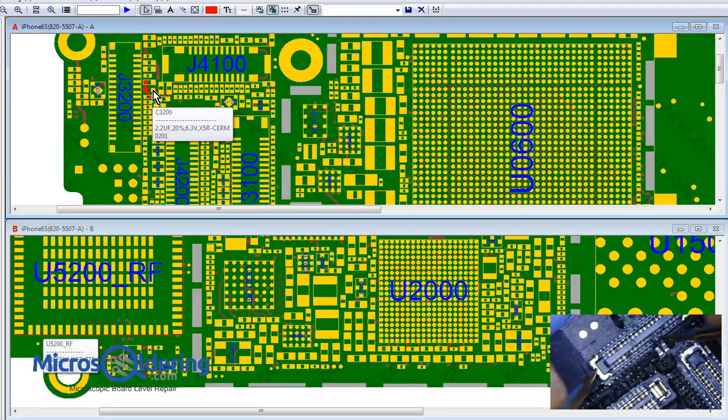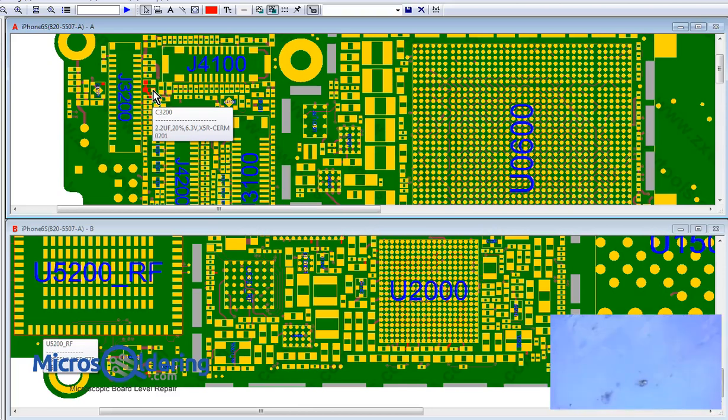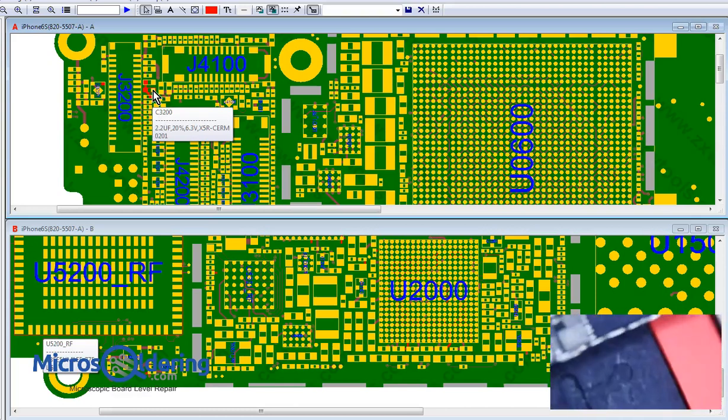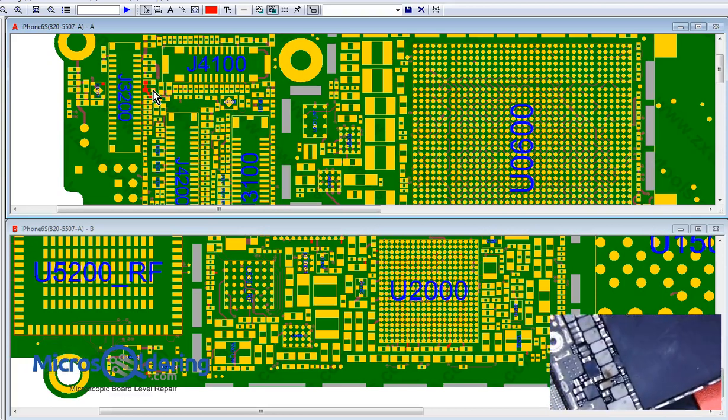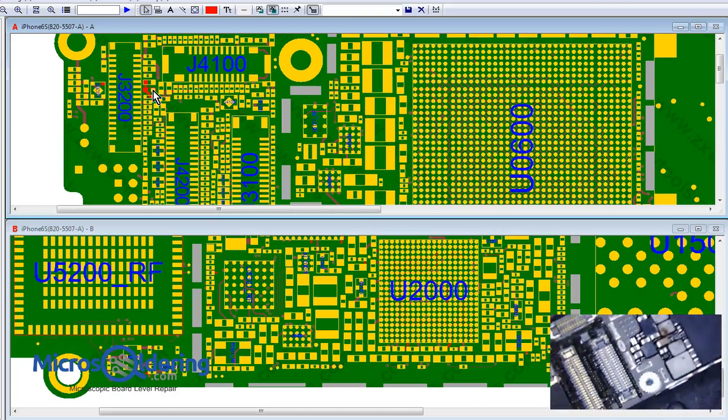So this is not beeping anymore, but I'll probably remove it. I'll probably just remove it all. Okay, so I think we have our plan of attack now. We have shorts on Chestnut and shorts under the camera, which we already knew because we visualized it. We were able to see it. So let's start with the rear camera area, and then we will go from there. Okay. And again, on the ammeter, it's just going from like point, it's like 0.43. I saw 0.43 once, and then it just stopped.